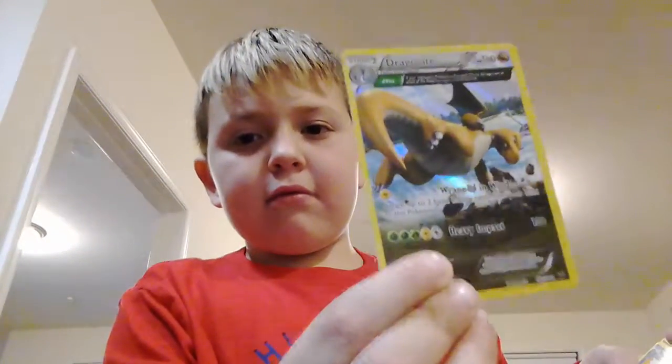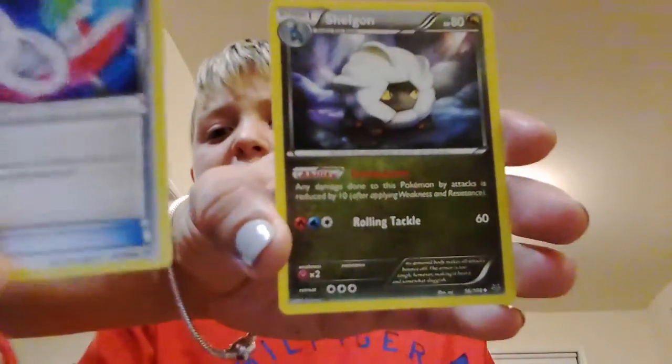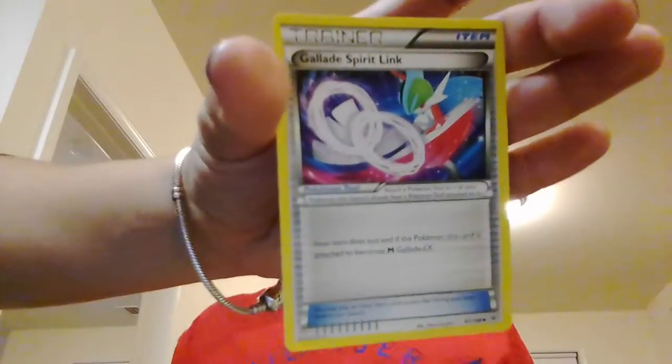Spearow. Dirtus Prince, Wurmple, Halo, Baggin, Execute, Dragonite, Shelgon, and Jellyblade Spearing Link. Okay, that was the socks pack.